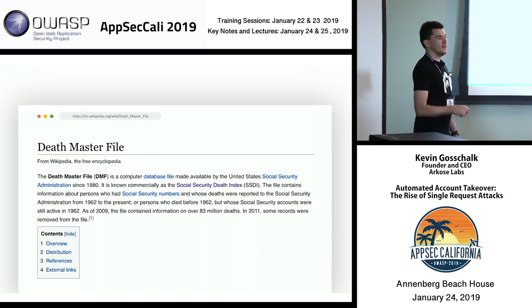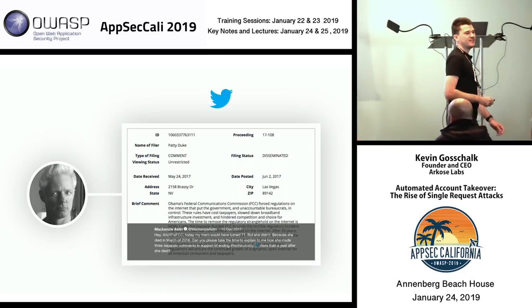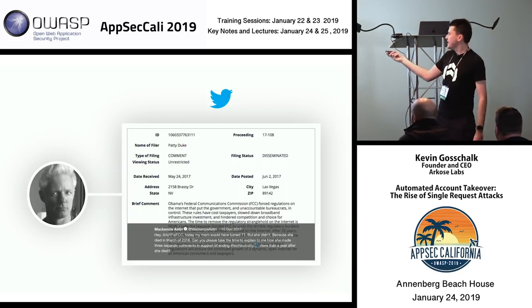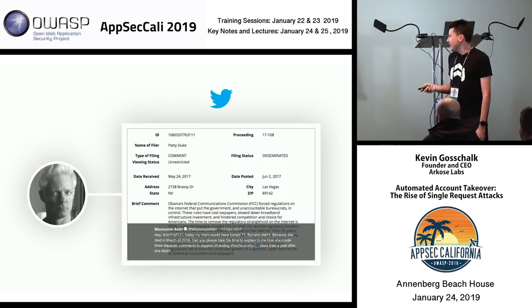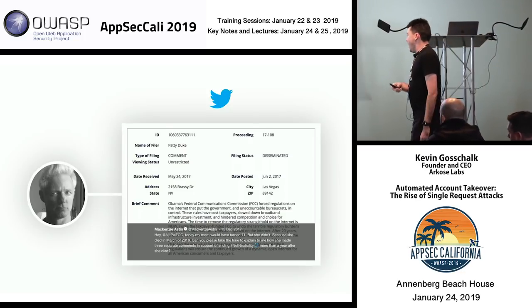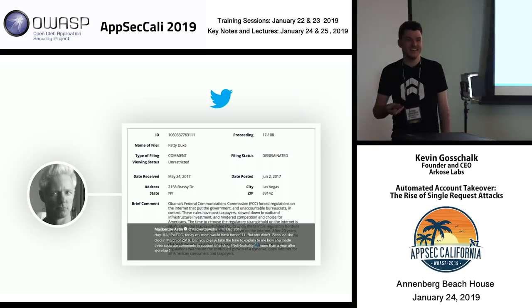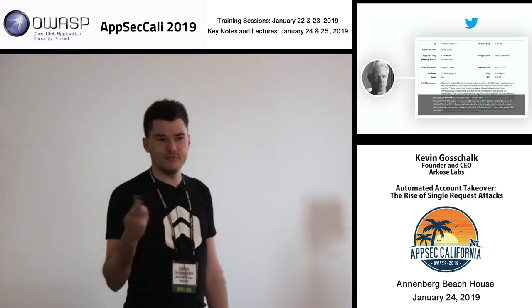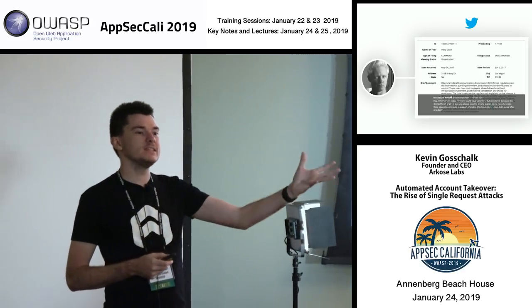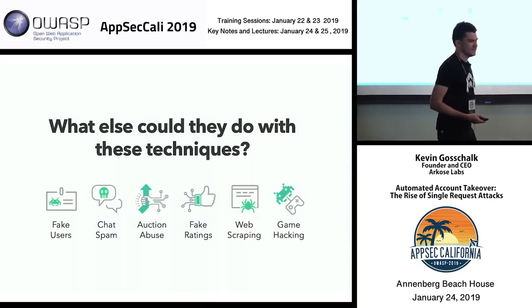So what people have done with this death master file is they've used it to do all kinds of fun things with bots. Because now you can effectively take over these identities of people that no one's checking on and do interesting things like voting in certain polls. So this gentleman found out that his mother, who would have turned 71, but didn't turn 71 because she was dead, made three separate comments in support of ending net neutrality. And there are other scenarios where similar things are happening. These websites don't validate if these users are alive or not, just that they have a valid social security number and valid other details. And bots have been using this list to do amazing things in support of all kinds of things that they would like to win.